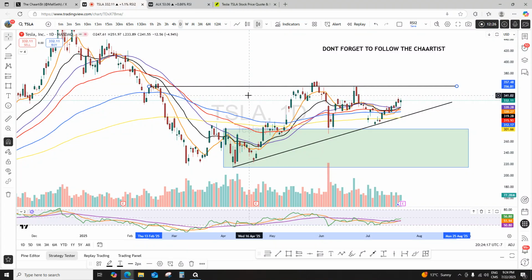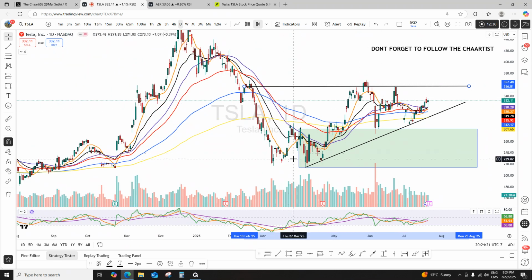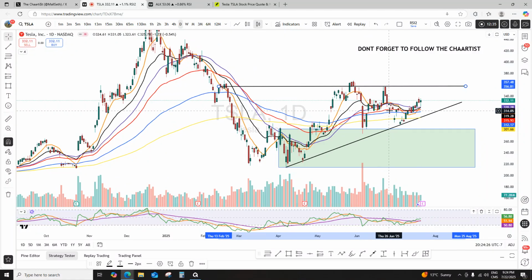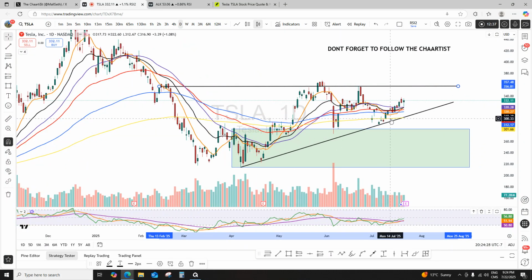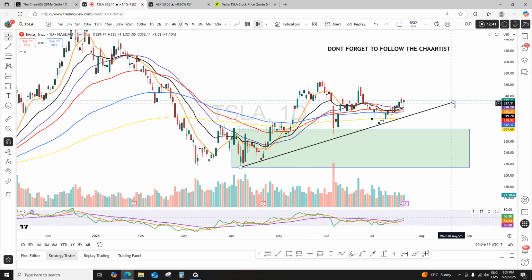Okay, these are the most idiotic patterns I've ever seen. But again, this is telling me the behavior of retail traders. And if I can see it, you can also see it. And then institutions also know what is happening. Okay, understand that part. Let me remove these lines quickly.